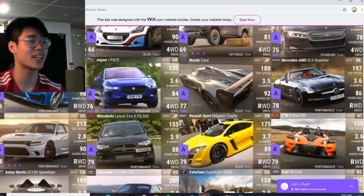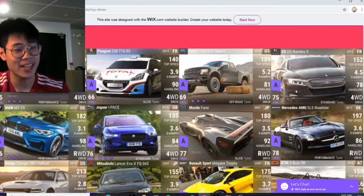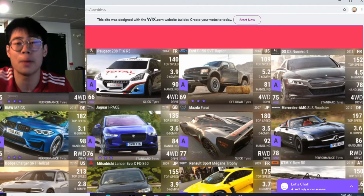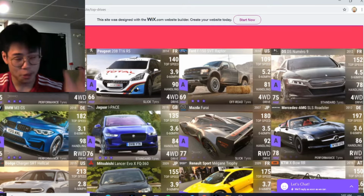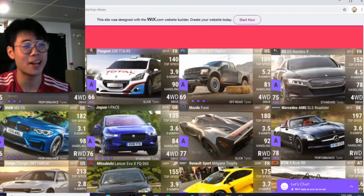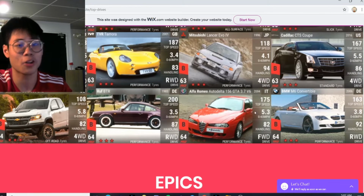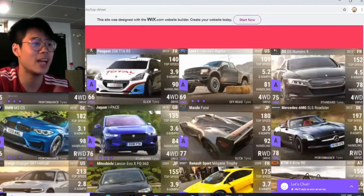Moving on to epics, once again, like I said, this is unbiased. You know, I got cars like the DS Numero 9, which I think is, yes, the best twisty standard tire car. You got cars like the Peugeot 208, which is the epitome of bang for your buck. RQ66, and you get 100 handling maxed out and 3.30 to 60. That's crazy. That's crazy for RQ66. Bear in mind, 65 is the lowest RQ epic, and you're getting 66 that hits 100 handling. Like, there's no ultra that comes close to that. I guess only the 340R that hits 97. But yeah, it's absolutely insane.